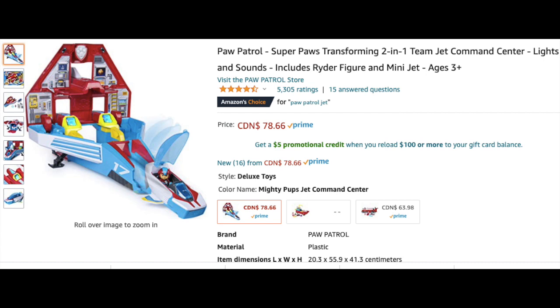Ethan actually has quite a lot of Paw Patrol products, which I don't think, as a parent, is even necessary. But we haven't bought him a Paw Patrol toy for a while. So when he asked for this, we were like, okay, fine. He chipped in and everybody chipped in.